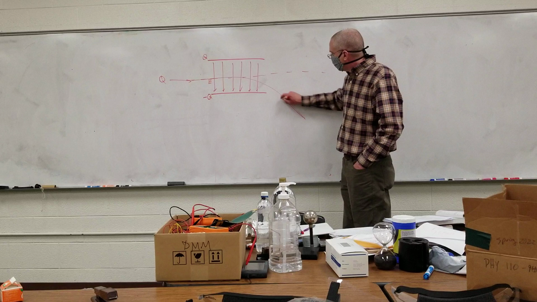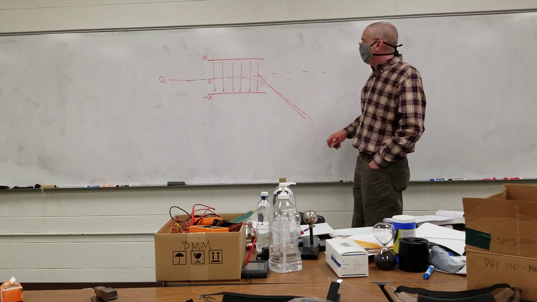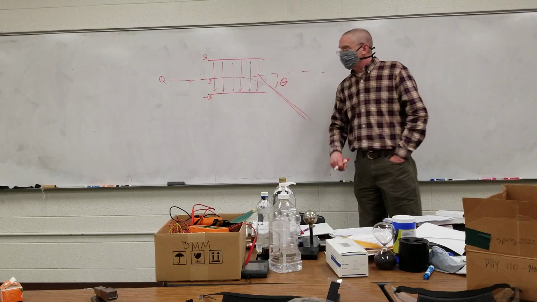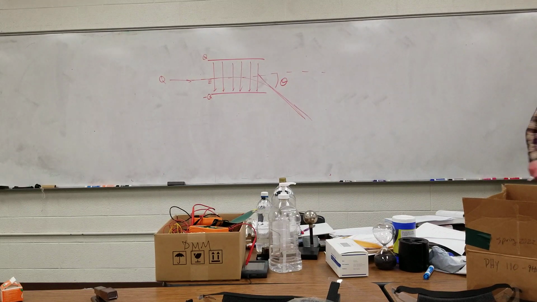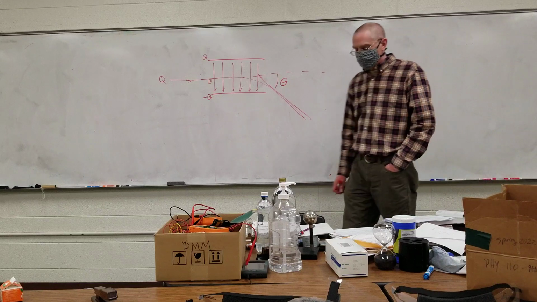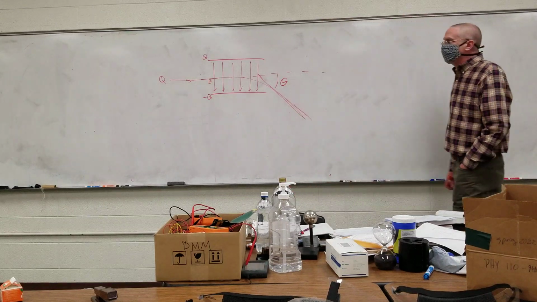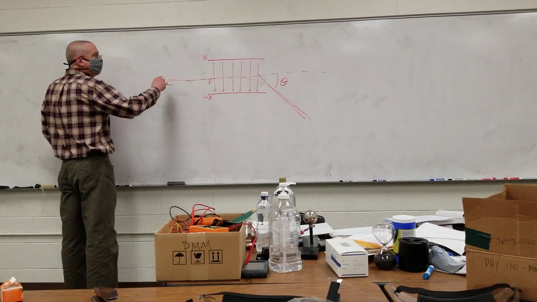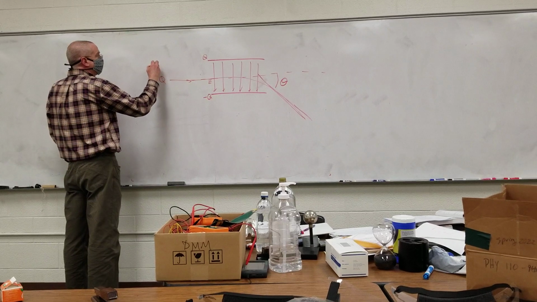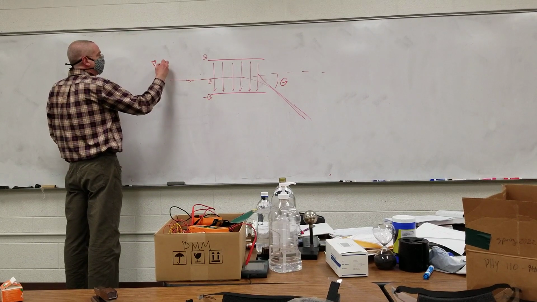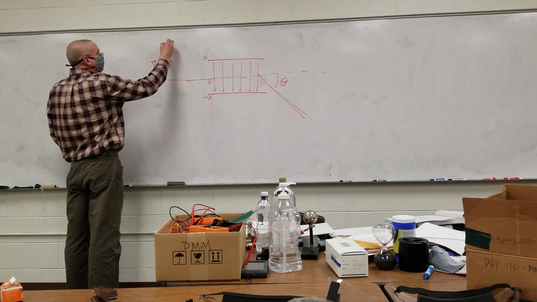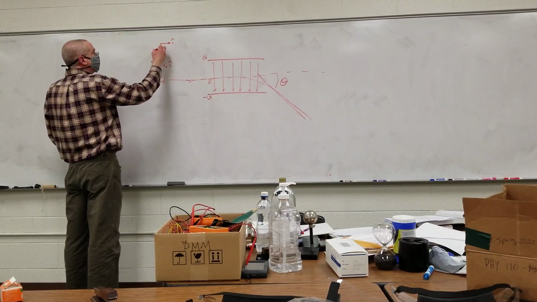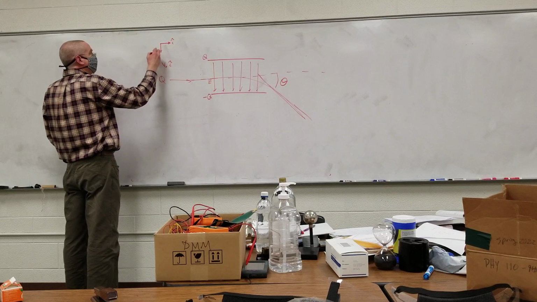So if I think about the line, after it leaves, it should be traveling in a straight line again, and I want us to figure out what theta is. I am going to assume non-relativistic. That is something that we will hit later on in April. So the initial velocity of Q is equal to V naught i hat, and so let's just go ahead and establish i hat that way. And just to keep things positive, we'll make j hat down.